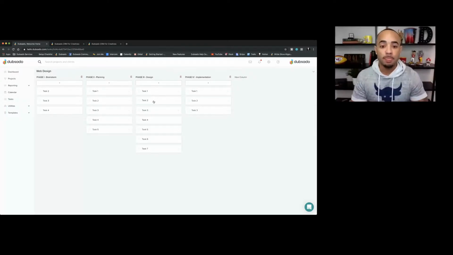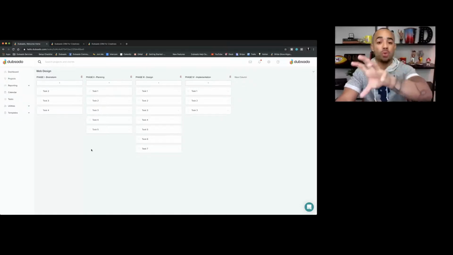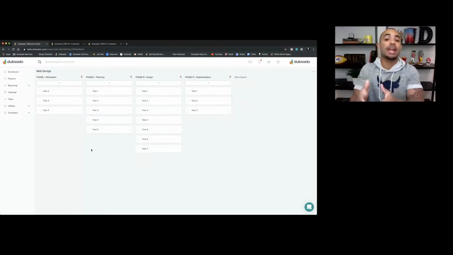So if we click into this, as you can see, if you are familiar with Trello, it does kind of have that exact same effect where you have your different columns across the top, and then you have your different cards underneath here. So the purpose of the task board is to break your project down into different phases. And those phases are going to be completely up to you and how it fits your business. So there's not necessarily a right or wrong way to do a board. But that's going to be how you'll set that up, is to break it down into different columns or break your project down into different phases, and then you can basically create your tasks underneath there.